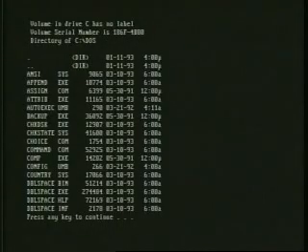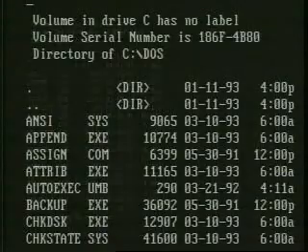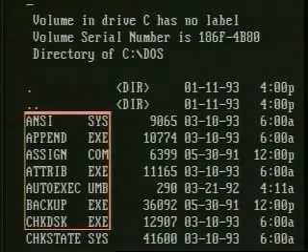Now let's get a better idea about what these files are. The first column displays the name of each file. Files are the computer's way of organizing information on a disk. Hard and floppy disks hold files just like a filing cabinet you would see in an office or library.